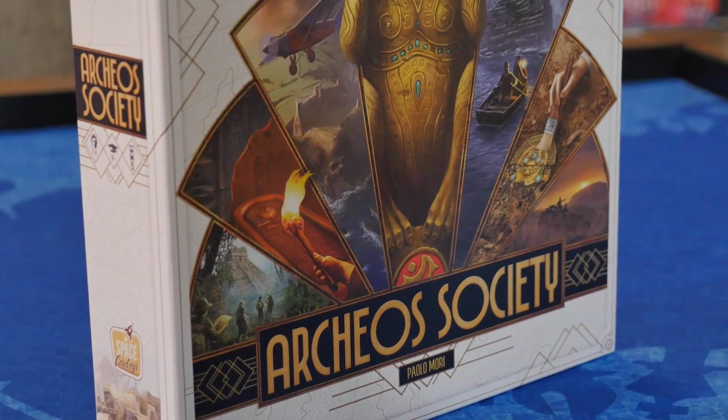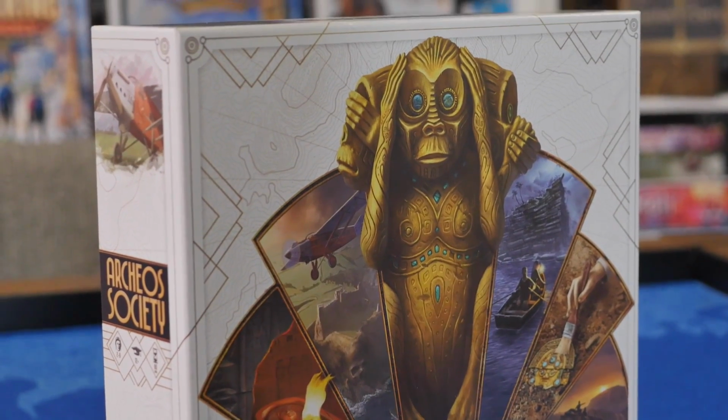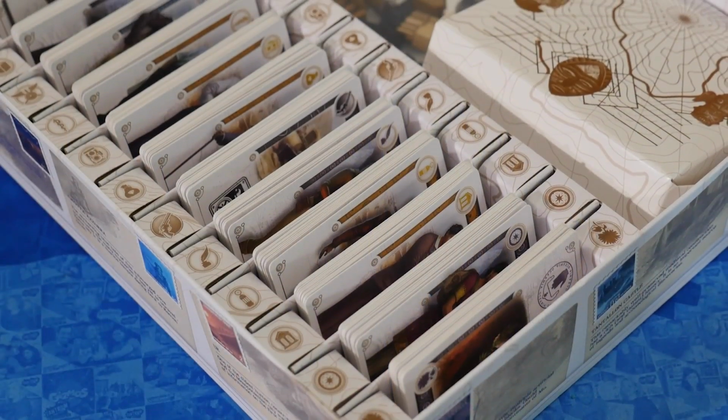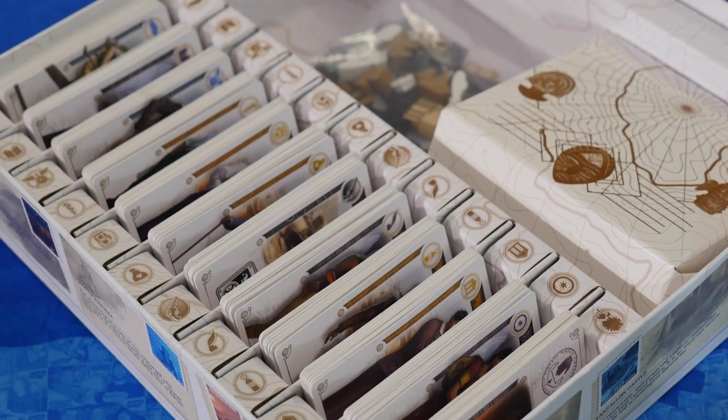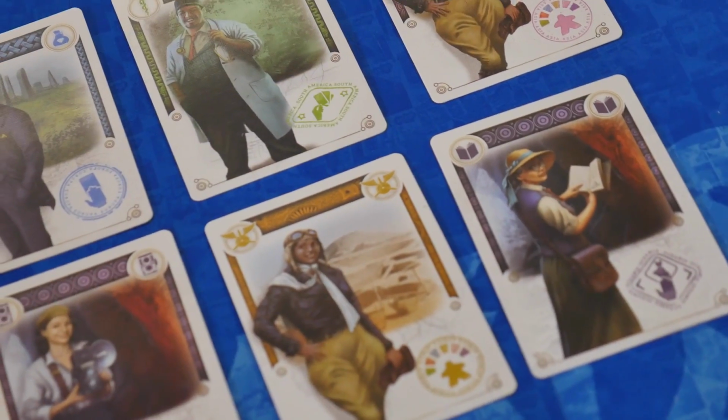Melissa, tell us a little bit about it. Archeos Society is for 2 to 6 players and takes about an hour to play. It's designed by Paolo Mori and published by Space Cowboys. They sent us this copy for review. In the game, you're recruiting explorers to go on expeditions to legendary sites.